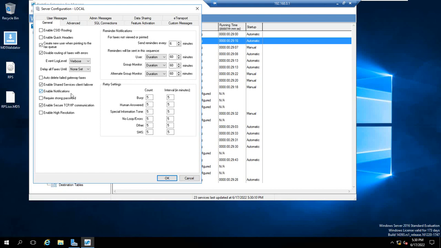And the next one is require a strong password. What is the role of this one? Select this checkbox to prevent users from creating RightFax passwords that do not meet the requirements for a strong password. So your password should be strong, complex. And the next one is enable secure TCP IP communication. If you enable this, obviously that communication will be more secure. And enable high resolution.